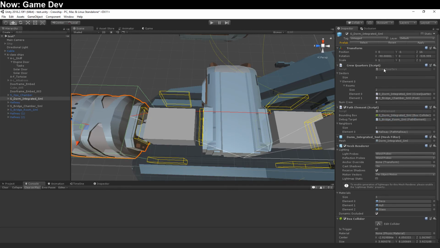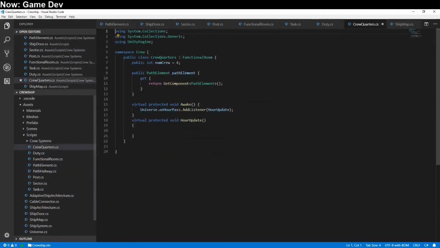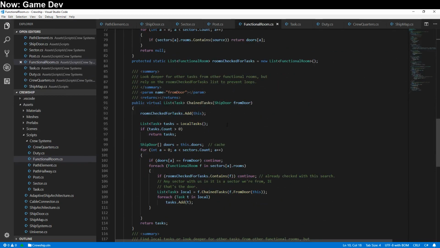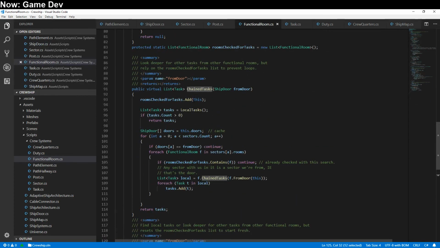Nothing. So this isn't properly... Oh, you know what? This isn't properly getting the tasks. The one from the bridge is properly getting the tasks, but this one isn't. And my guess is that that's because this one is not correctly chaining to all of its descendants. The bridge gets all the tasks because it's right there. But when we try and find the tasks here, what we've got to do is use the chained tasks command, at which point we'll look for tasks.